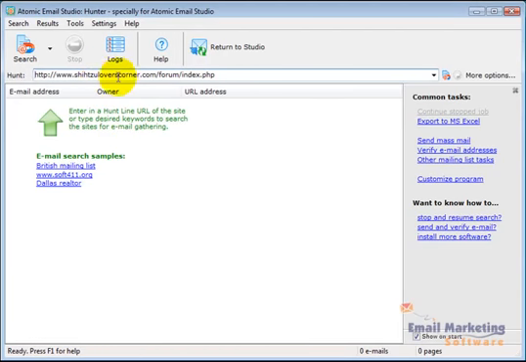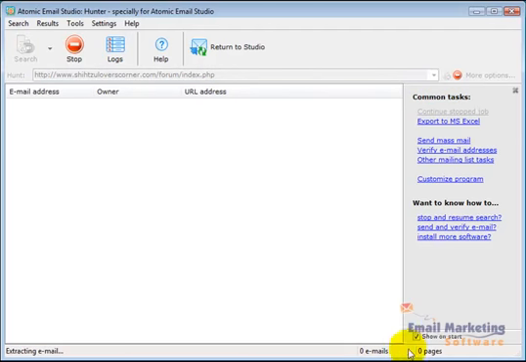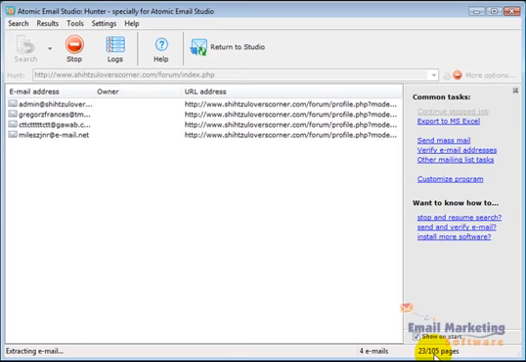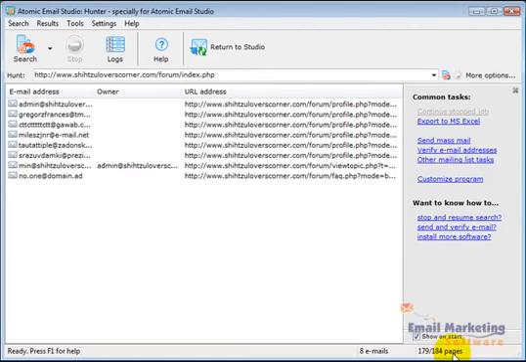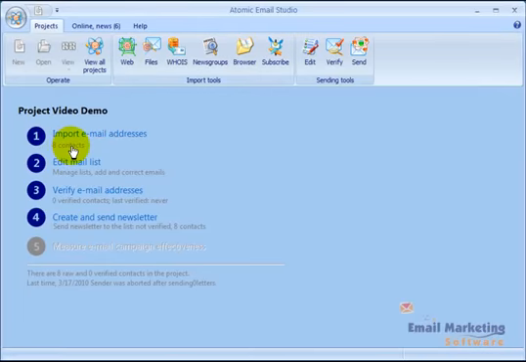And let's say I have a Shih Tzu forum here that I want to get all the email addresses it can find in there. Pasting the address in here, I just click the start, and it starts searching pages. And you can see on the bottom right here how many pages it's looked at out of how many pages on the site. So it starts searching through, finds all the pages that are linked to on that page, and finds the email addresses in there. And there it finishes, and these are the email addresses that it found. So I'm going to click Return to Studio, and it's going to take these email addresses, and it puts them back in here. You can see 8 contacts.